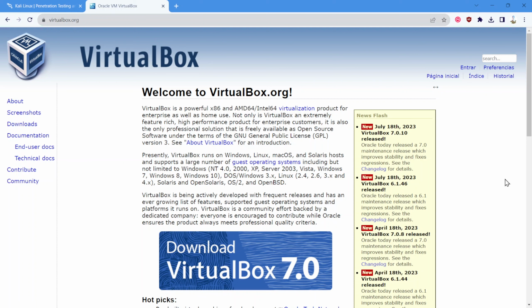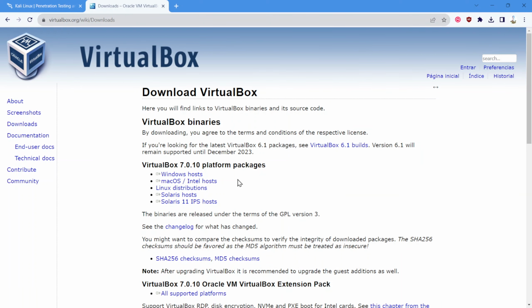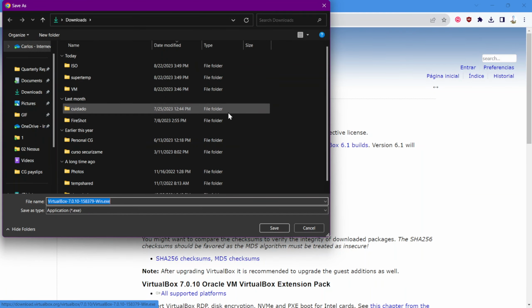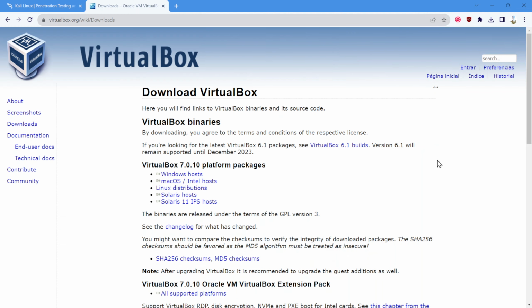There is a big button here that you can click, and you will be redirected to the list of different systems, and you choose the one you are using. In this case, for this computer, I'm using Windows. So I click Windows hosts, and it will tell me to download a file, an installer.